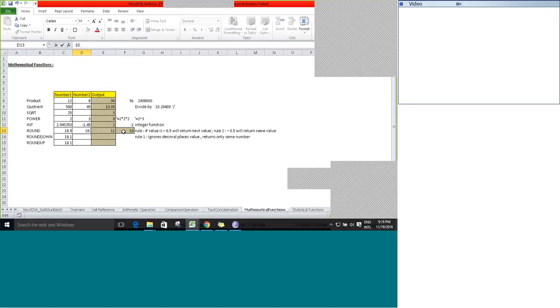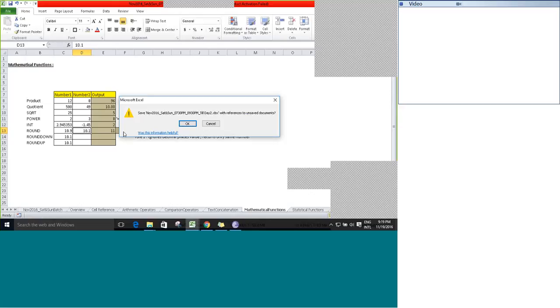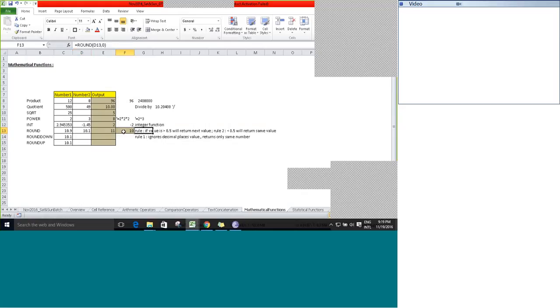Here, if I change it to 10.3, again 10, 10.4, 10.2, 10.1, right? It's going to be the same value, because it follows only the two rule types, less than 0.5 or greater than 0.5.